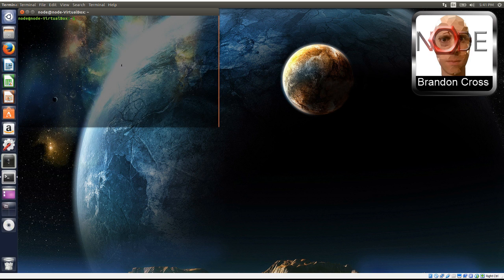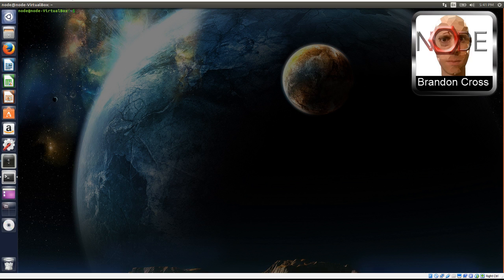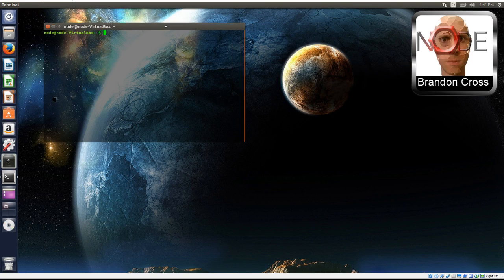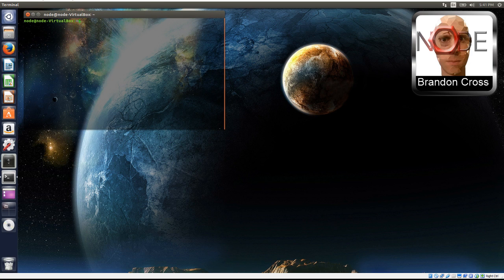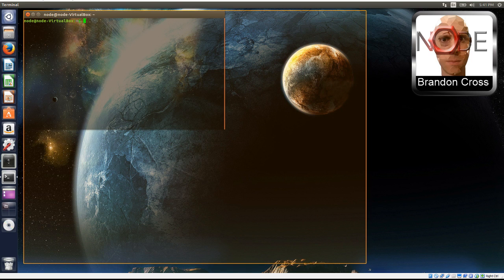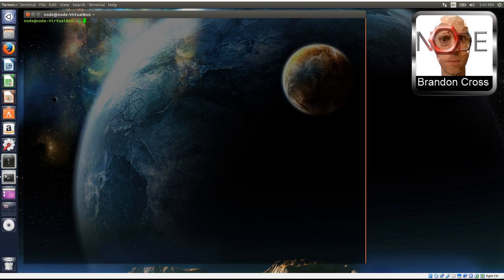So the first thing I'm going to do is open up a terminal. In my little terminal window here, I'm just going to show you a couple of things that are pretty standard to do when you first start using Linux. So the first thing you need to know is that if you type sudo, you're executing your command as an administrator. And that's important because you don't want everything to run that way. You only want to specify when that happens. And then usually you want a password to get prompted after that.